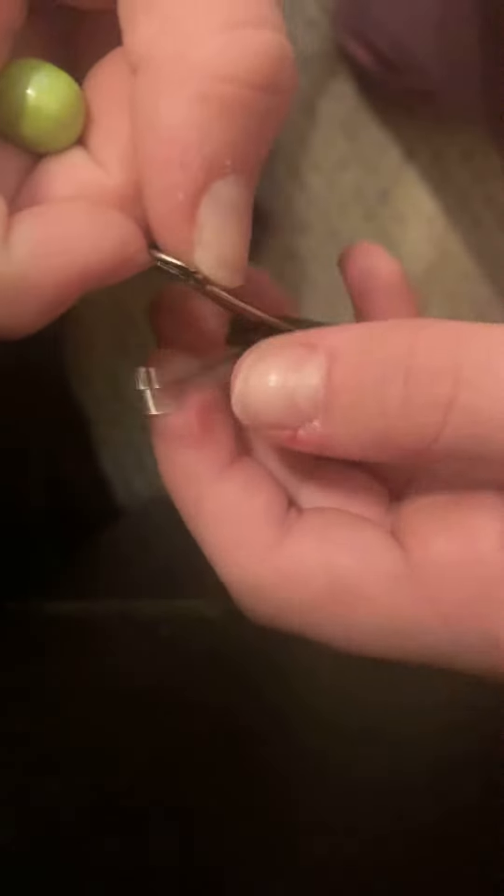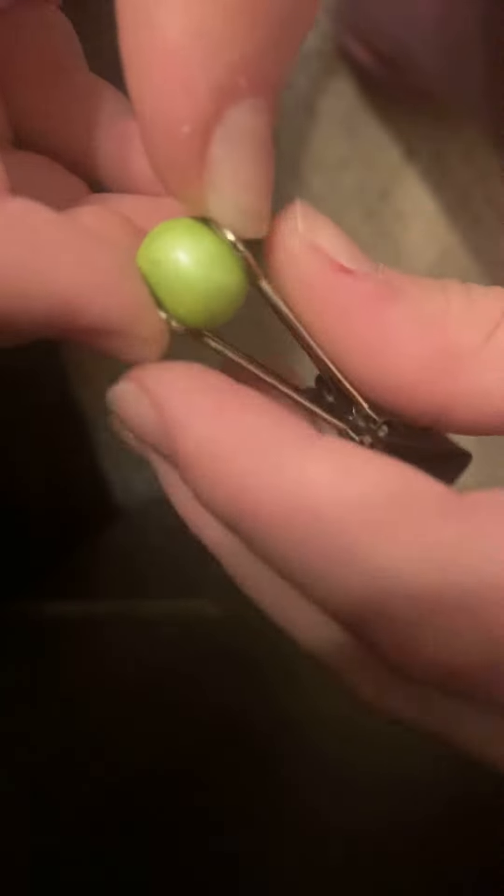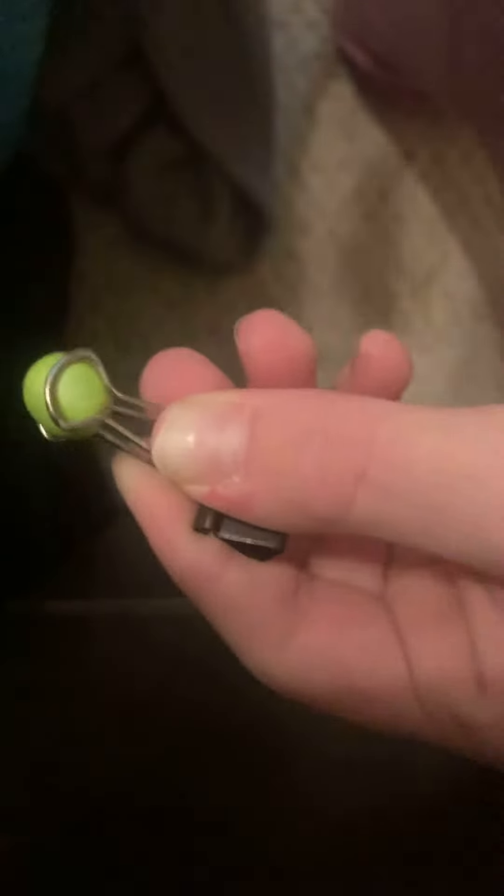It works. So first, you don't want it apart like this, how it usually is to clip. You want it how it was at the beginning. You're just going to put it open, put your finger there, put this right here, and then you're going to hold it down here. Then you're going to need your rubber band because it's not just going to stay. So you have to put the rubber band across here — that way it can't move anywhere, it can't move apart or anything.